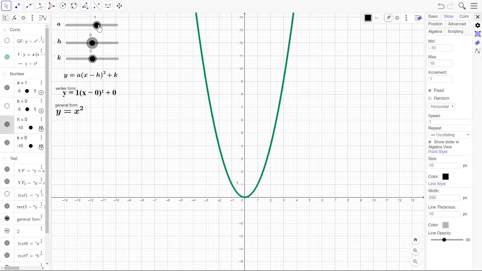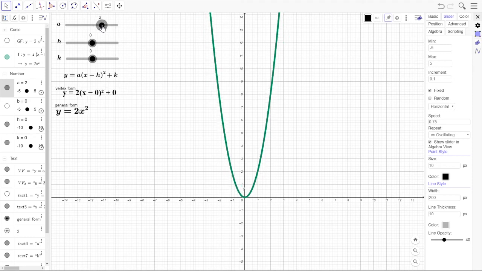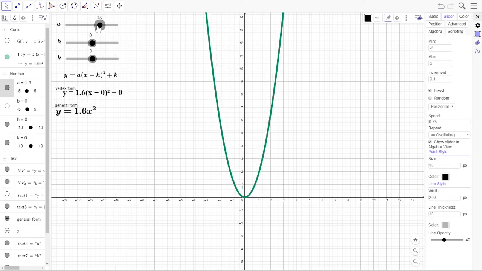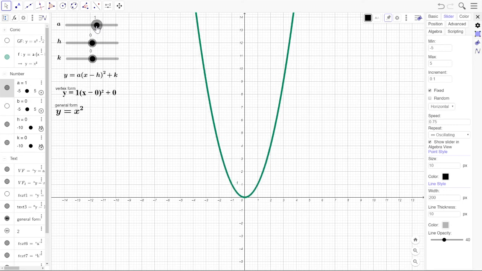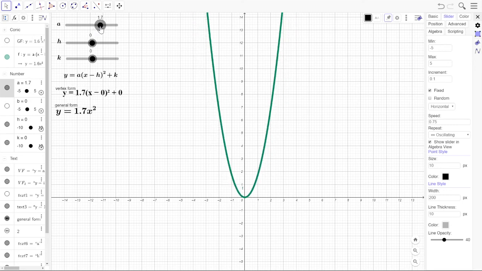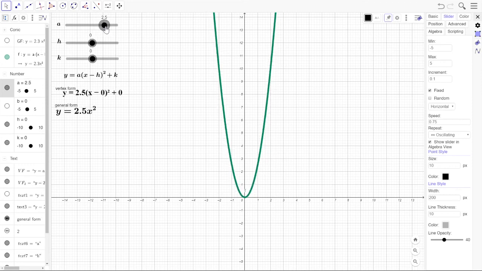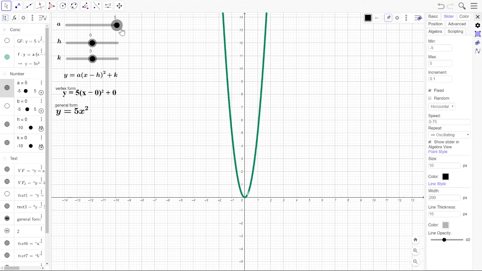So, tingnan natin. Originally, your a is always 1. So, lakihan natin. What happens if 1 becomes 2? Pansin mo, 2 na ito. From 1, naging 2. Kumpara natin, yung 1 kanina medyo malapad. Yung naging 2, luminipis siya. So, it becomes narrow. Kaya habang lumalaki pa natin, lumiliit pa siya.